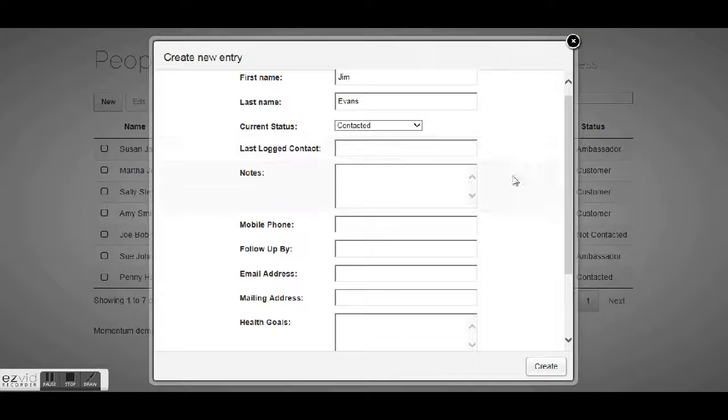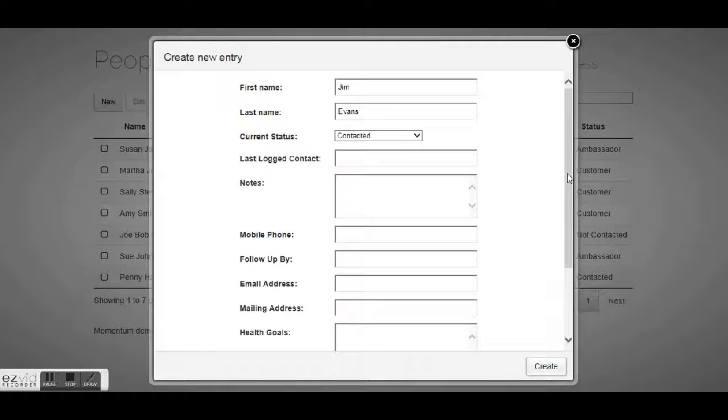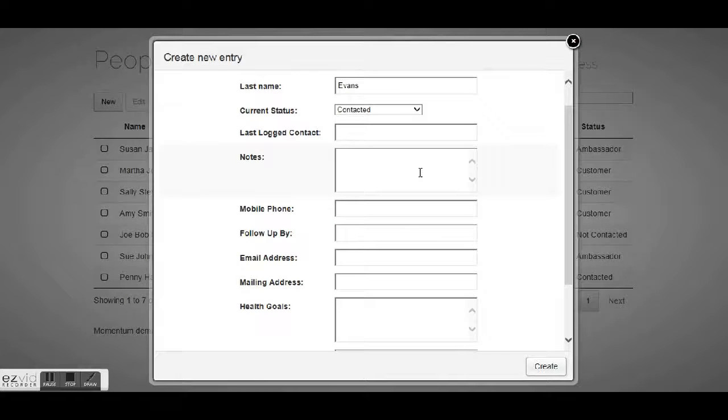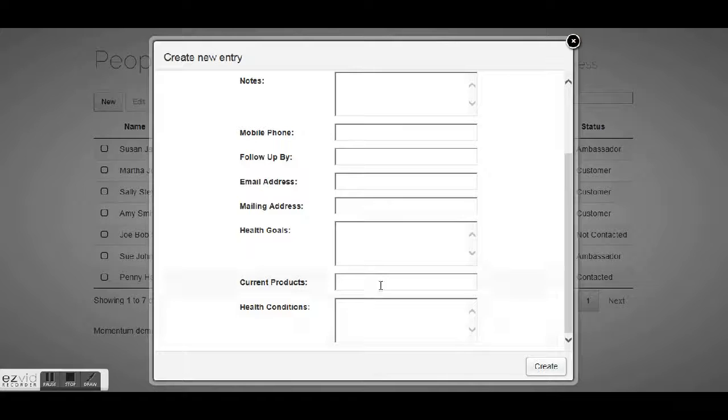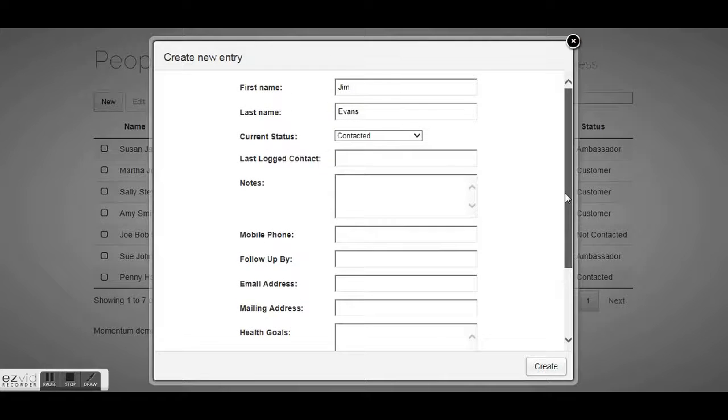So think about this page as your strategy. Here's your strategy for this individual person. I'm going to put some notes about maybe them personally, how I know them, things I may need to remember if I'm visiting with them. Also health goals, any products that they may be using, or health conditions that they may want to track as you go along. So think about this as your strategy, and then your follow-ups are your day-to-day activities that you're tracking to build that profile out even further.